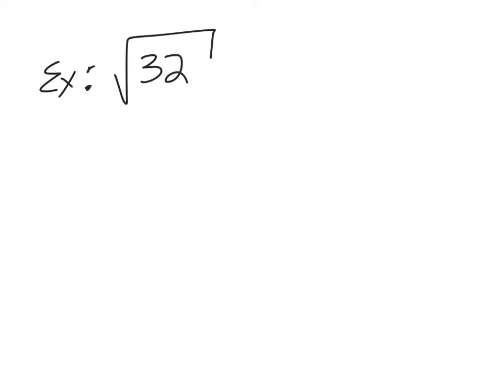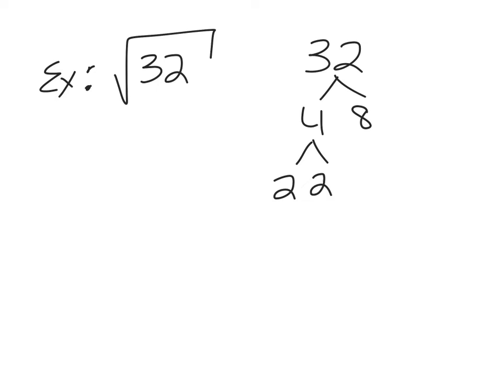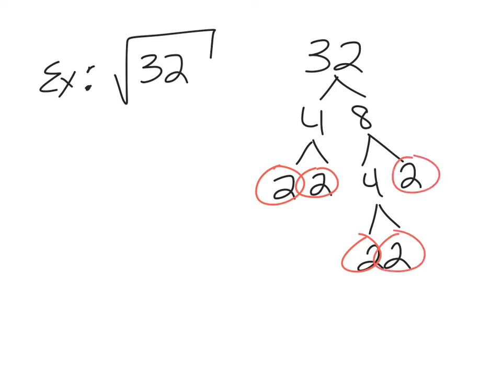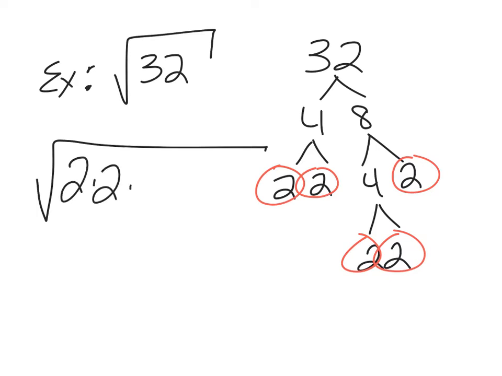If I look at 32 and do prime factorization like you did in, I don't know, 5th or 6th grade, the first thing I think of is 4 times 8. And then 4 is 2 times 2, and that's as far down to primes as you can go, other than 2 times 1, but that doesn't matter. And then 8 is 4 times 2, but 4 is 2 times 2. These are your prime factors. I'm going to write 32 with those prime factors, but I'm not going to use exponents. So the square root of 32 is 2 times 2 times 2 times 2 times 2.